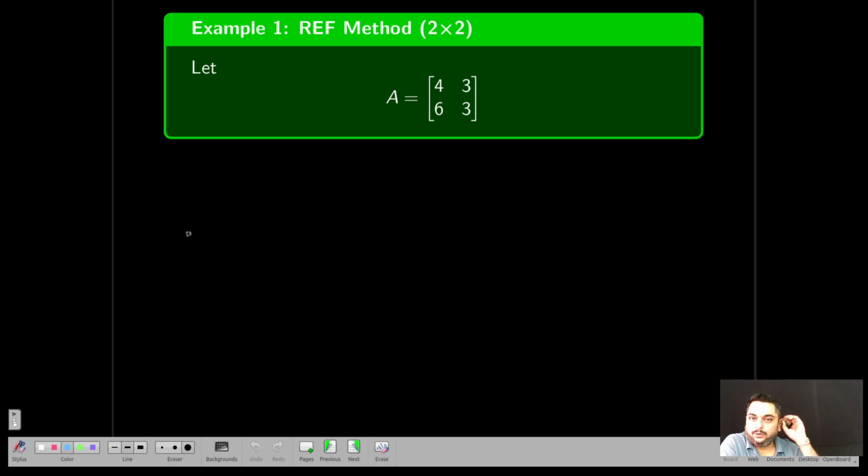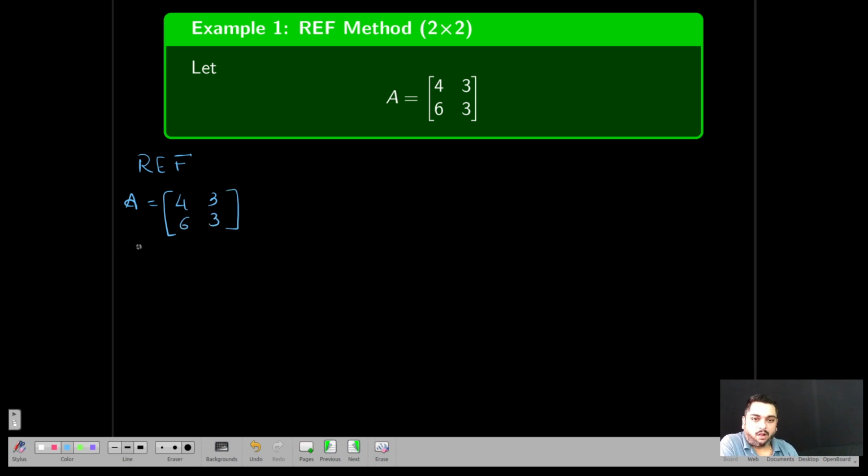the LU decomposition. How to perform LU decomposition? It means this matrix A I have to convert into two different matrices, one lower triangular and another upper triangular. There are different methods again. You can use row echelon form. You can use Doolittle's method. There are different techniques. We already learned row echelon form, so using that, I will convert this matrix into LU matrices. So let's begin. Try to understand this very simple concept. Just be careful and concentrate.